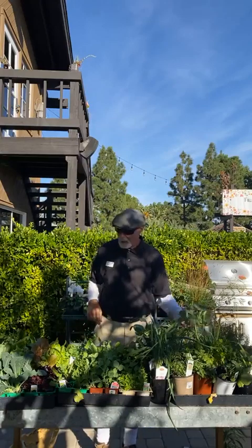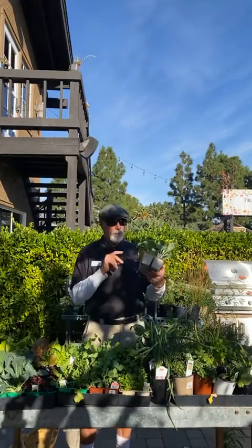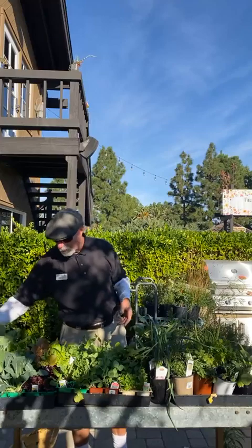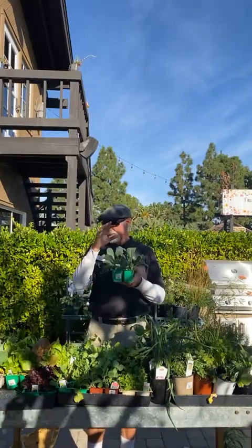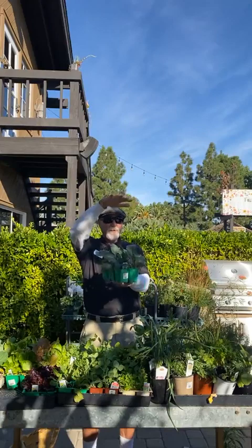So broccoli right now, your cauliflower. All the cauliflowers are good right now. With cauliflowers, you're only going to get one head out of them. And again, 1.5 feet apart, regular water. Watch for the cabbage worms. A lot of times with this taller stuff, like the kale and the broccoli and the cauliflower, put it in the back of the garden. If these get this tall, you don't want to put it in the front.